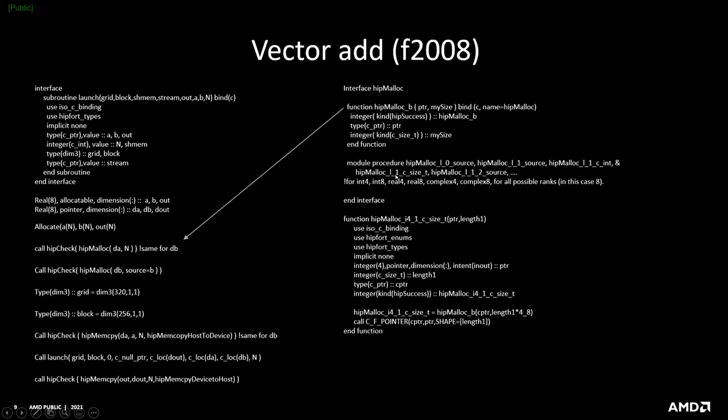Then you have the logical rank one when you have a C size, and then you have the logical for array one. This two, I think, is a mistake, it should be two, but you got the gist. You have to do this for all the types, all the ranks, and it's going to be pretty tedious to do and error prone. Internally, we do it in an automated way, so it's not a big deal, but that's how it works. And that's what happens, for example, for the integer. This is just an array of rank one with C size, so there is no source. And what you do is just call hipMalloc with a C pointer that is internally declared with the size that you inferred by the size that got passed, and then you call c_f_pointer inside with the shape that you have, you already know what it is because it's matched.